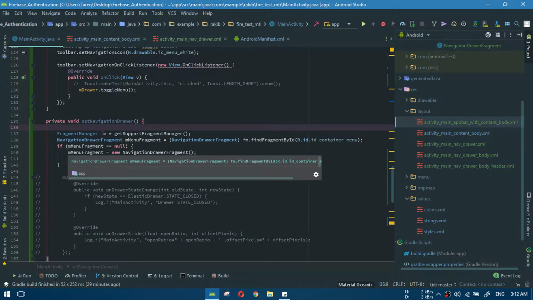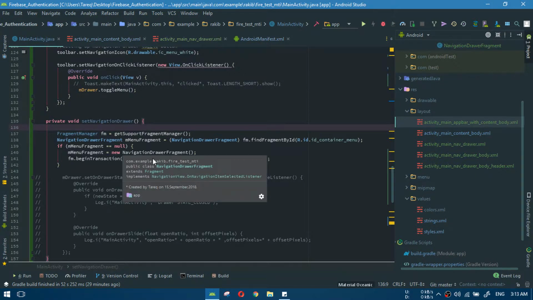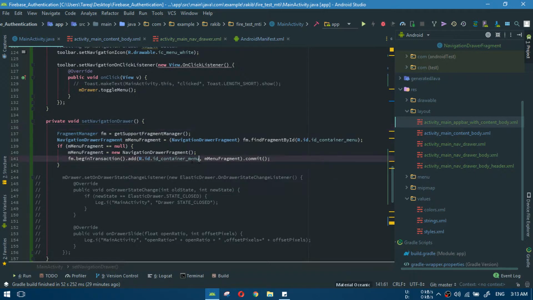If we have the fragment, fine; if we don't have the fragment, then we create the fragment, and then we begin the transaction. We want to replace this ID with that fragment.